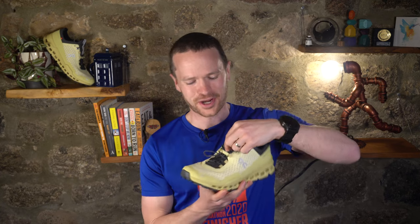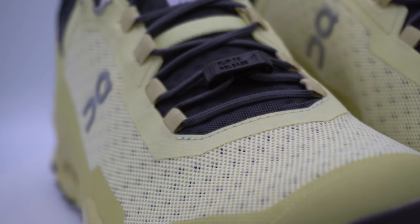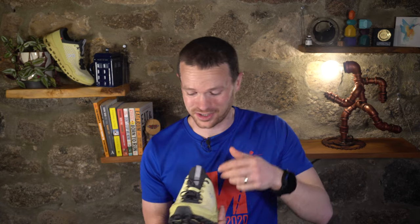Another small innovation that I haven't seen in a lot of shoe brands, but I have seen in other shoes from On, is this tiny piece of elastic material on the tongue here, which is designed to tuck the lace loops out of the way whilst running. I hate that feeling of large lace loops flopping about on your shoe as you're running. So I really appreciate this attention to detail.